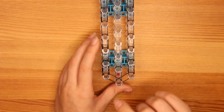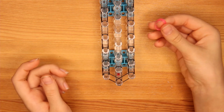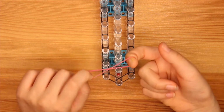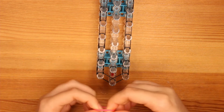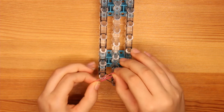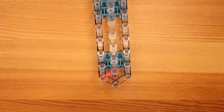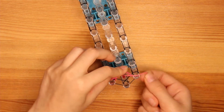So now we're going to start with our first bow. For the bows, we want to use 2 bands, double bands, okay? So I'm going to be starting with this pink, and what you're doing is you're making infinity signs. So you're just twisting your bands over. You're going from that first left peg that we started, and then you twist your bands over into that middle peg where we just ended with our outside color. You do the infinity sign, you go from the middle to the right.